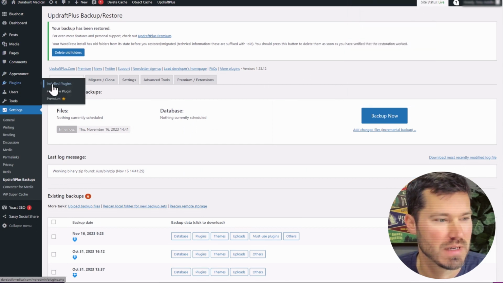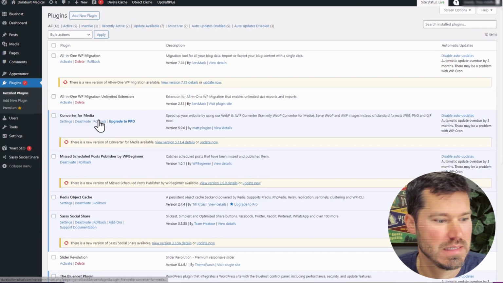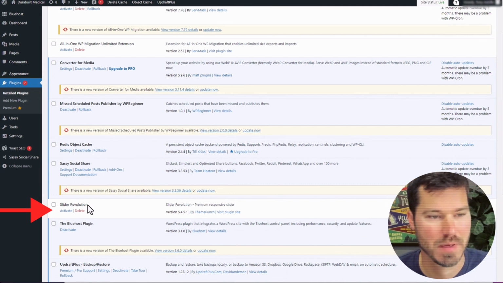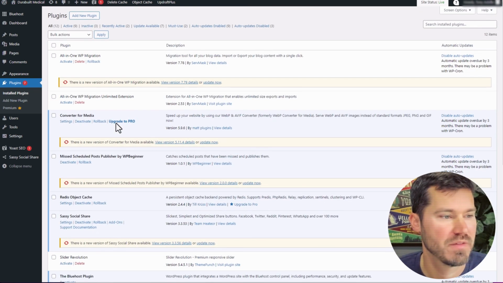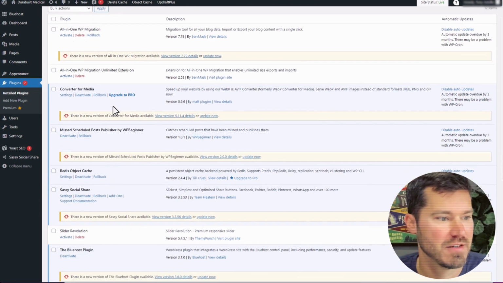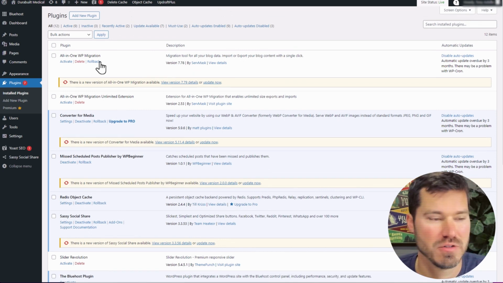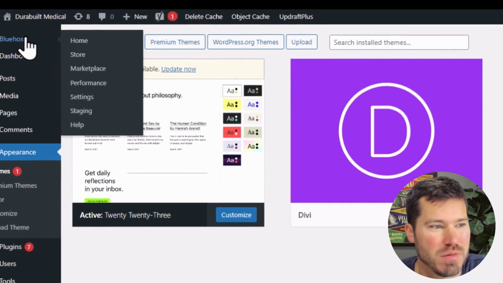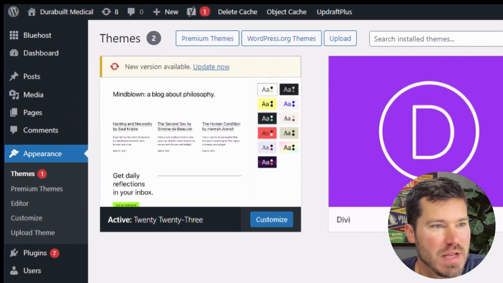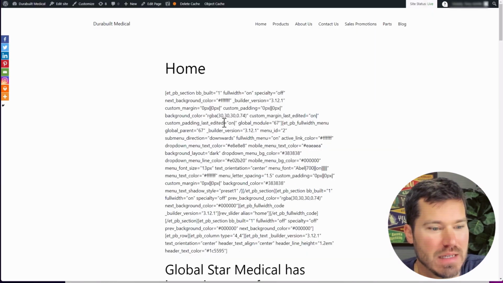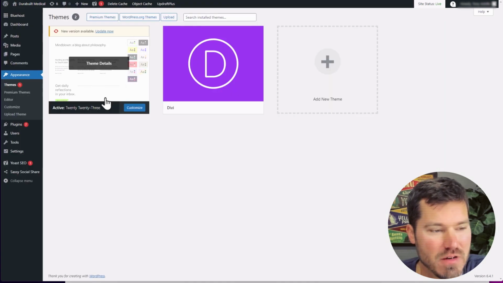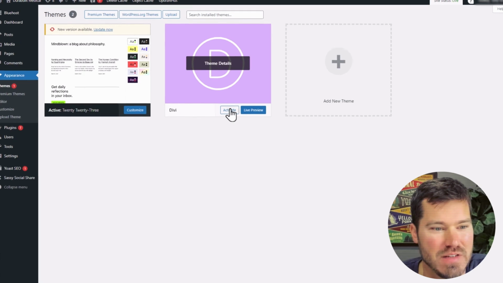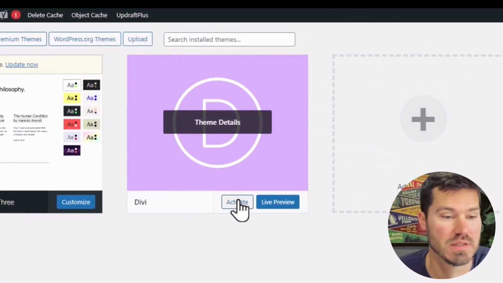I do have a plugin deactivated that was giving me issues, Slider Revolution, so I'm going to troubleshoot that, but hopefully if you have a healthy WordPress site that you're transferring, you shouldn't have any of these issues. Like I mentioned before, this site was on Bluehost, so they had their plugin installed. Actually, when I tried to load the site, I could tell the theme's not loading correctly. So it actually defaulted to the WordPress default theme instead of Divi, which is what the site was built on.